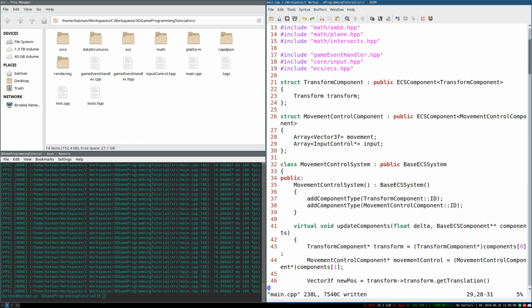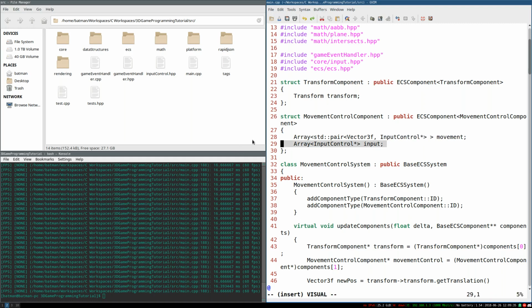So now the movement control component has an array of movements, an array of inputs, for what it wants. Now, something we could do, maybe not for coding purposes, but for the purposes of enforcing validity of the component, is make this a pair of vector 3f and input control pointers.